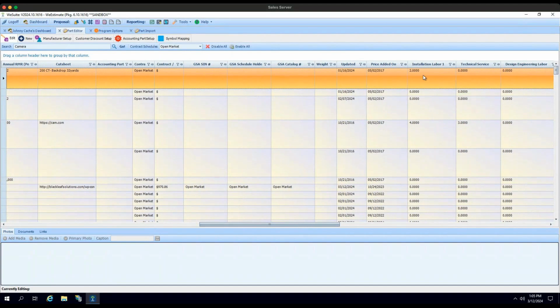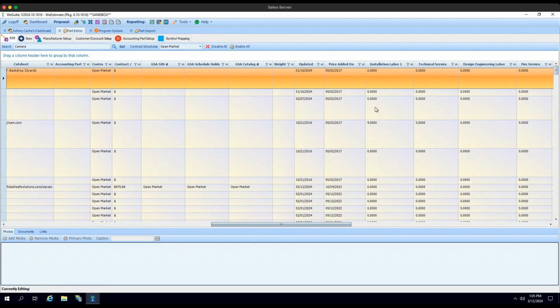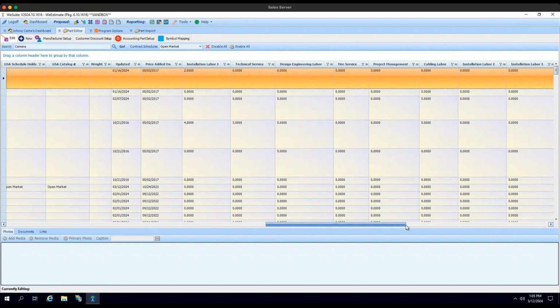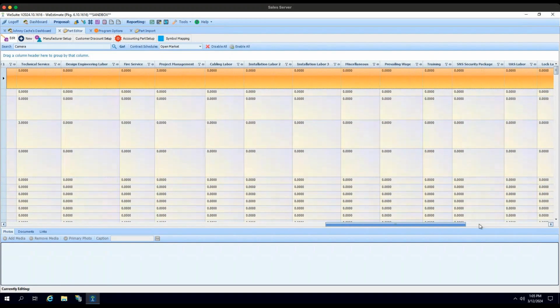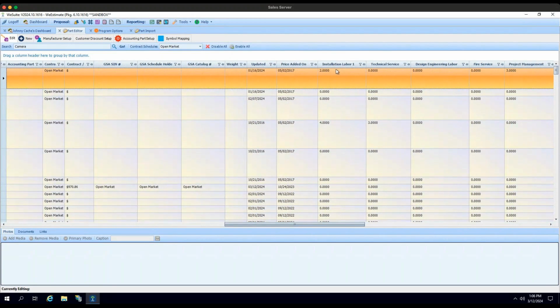One of the questions I had gotten during the week was how do you manage your labor per part? It would depend ultimately on whether you are working with WeSuite or with accounting. For accounting, that has to be done within Sedona, but with WeSuite parts, all of your labor items will be listed out here. At a baseline, this is why it's a little long to scroll, all of these are your labor categories, and you're able to assign however many hours you want to a part.